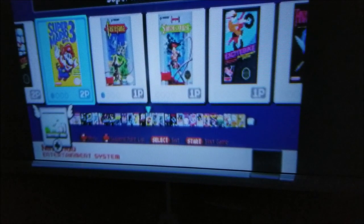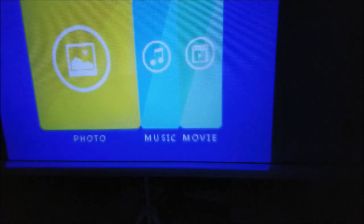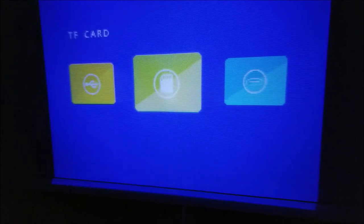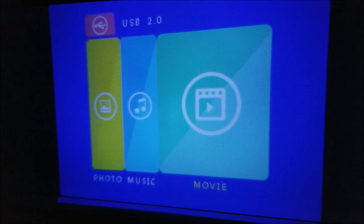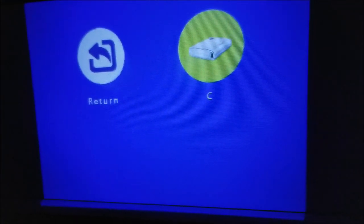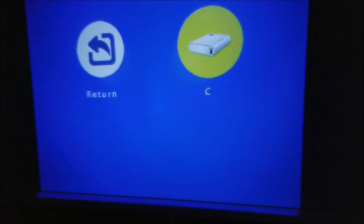Let me kick us back out to the main menu. But yeah, other than that, let's just turn this guy off and switch sources. There we go. And it also, I forgot to mention, has an SD card slot too. So I prefer thumb drives. They're quite a bit cheaper, more convenient for obvious reasons. You can plug them into a computer. But yeah, this is actually really cool. I like this actually. This is something I will definitely drag out for not so serious media consumption, just when I want to mess around.